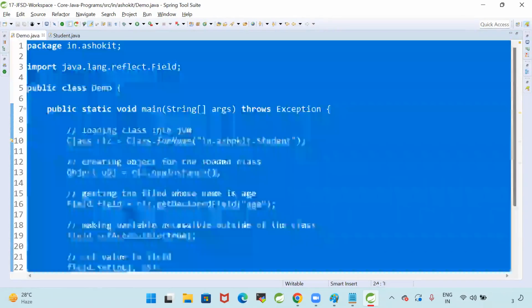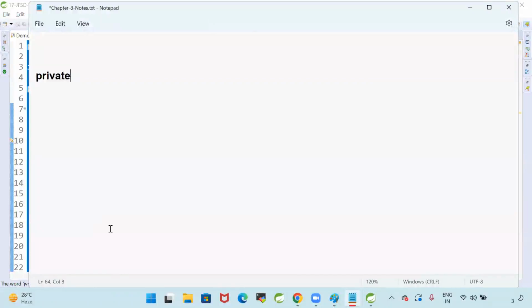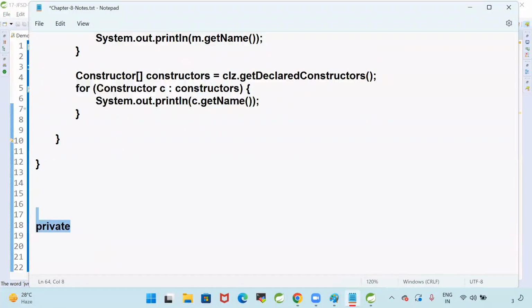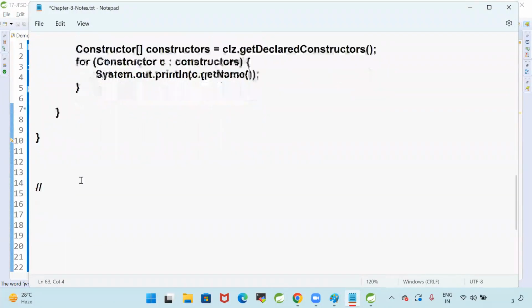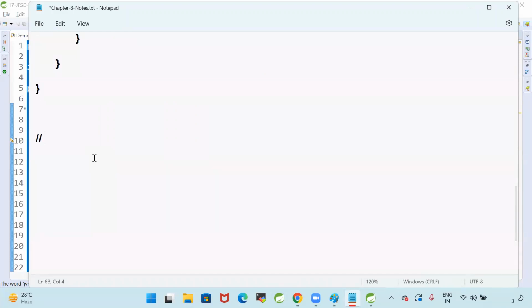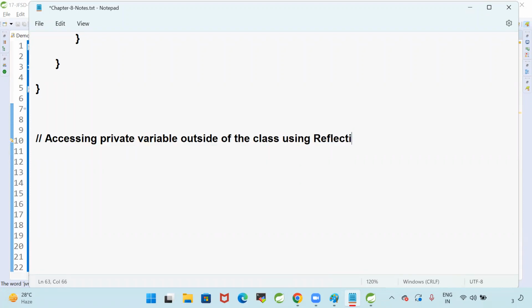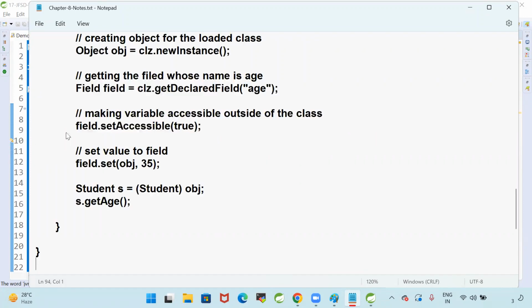Most of the people will not teach this concept because of this kind of confusion. Right. How to access private variables outside of the class? Accessing a private variable outside of the class using reflection API. So reflection APIs will be used to analyze software.